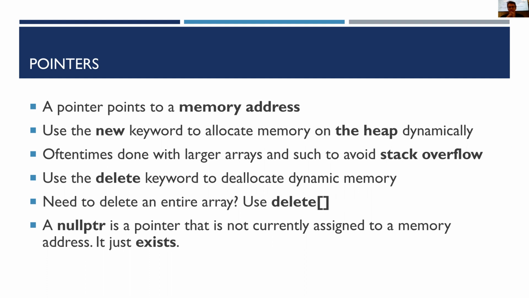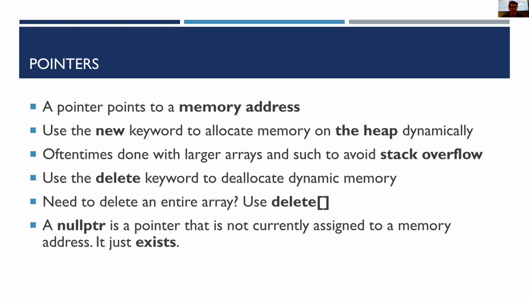Now let's say you have a pointer and that pointer is pointing to a dynamically allocated array. You need to use delete with the brackets. If you don't use delete with the brackets, you're going to have undefined behavior. We don't really know what always happens. There's not a specific thing, which is why in the practice exam, I think there was a question where it deleted an array without using the brackets, and the answer was just that you don't really know.